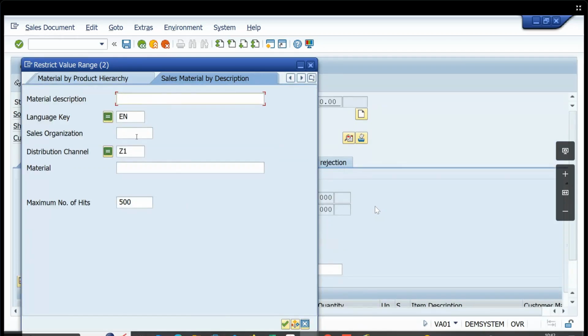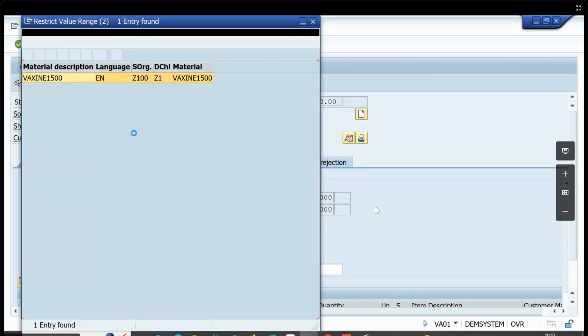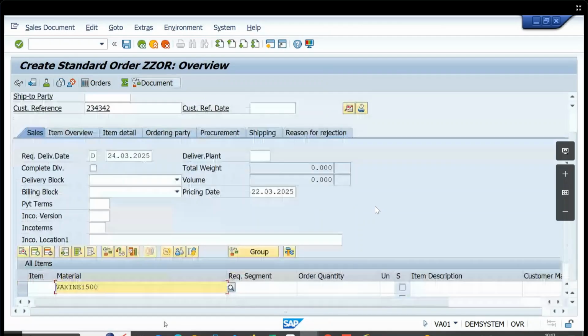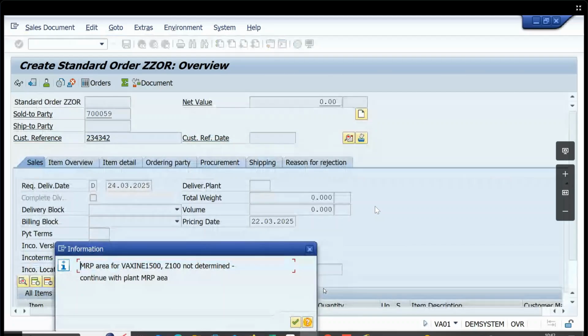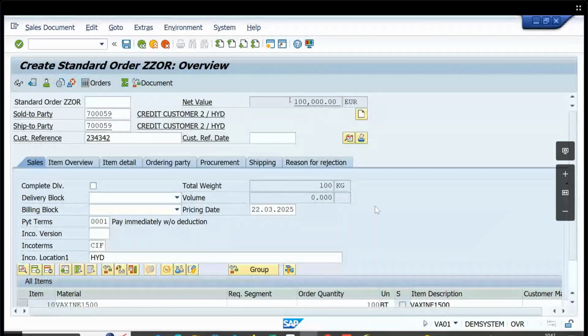Vaccine 1500. So what is the value? 1000.